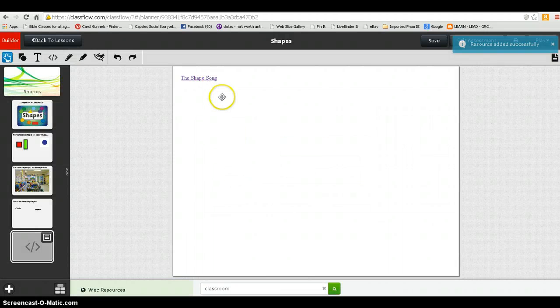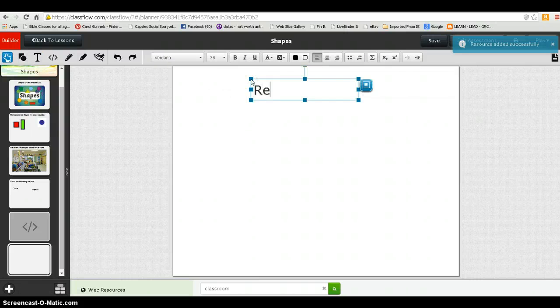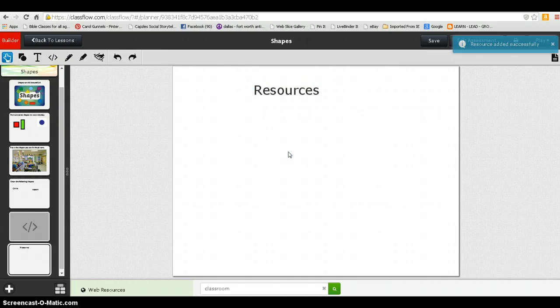Now, it doesn't do a lot. It's not real big, so you might want to add some different shapes or colors or things as you talk with kids about the lesson. And then we would add our final card, which would be our resources. Now you can make as many cards as you would like to, add as many resources as you would like to, but that's all we're going to do with this presentation for today. We're going to save this.